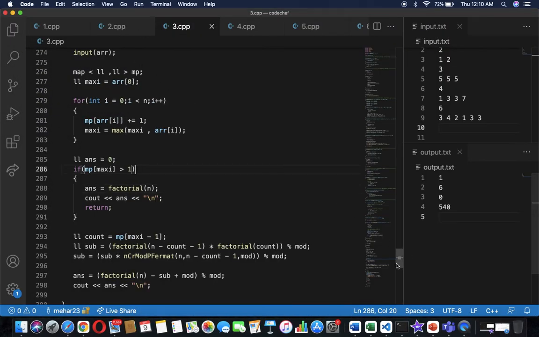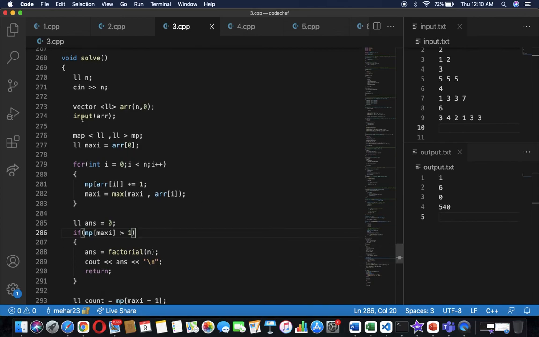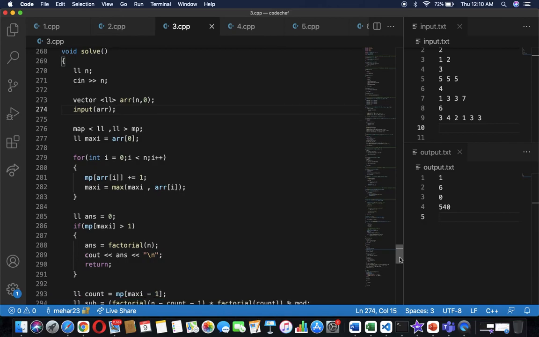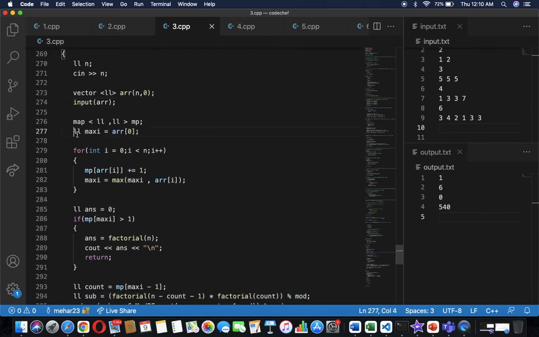Let us try to understand in code how we had to deal with this question. So simply we just had to take an array. We took the input. Input is a predefined function that I have in my template. We have used long over here just because we're taking a mod and multiplying two numbers which can go up to 10 to power 9, so it is quite safer to take long, because sometimes it can lead to the number going beyond the range.